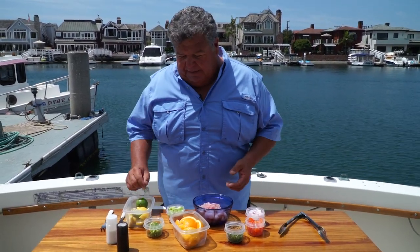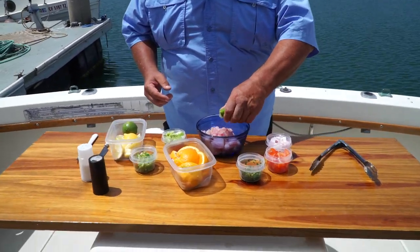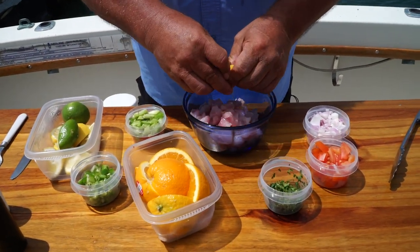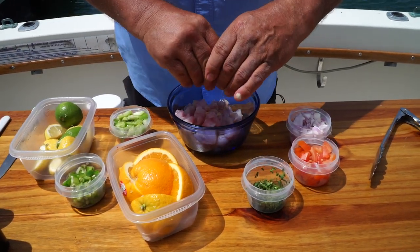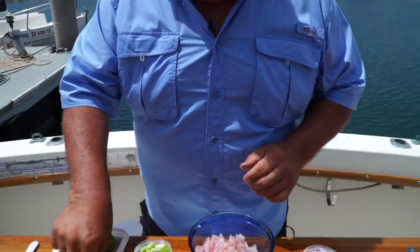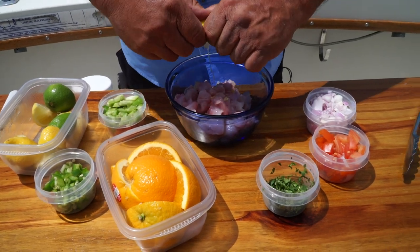So the first thing you want to do is add your citrus to it. So got some limes, lemons. This is a traditional ingredient that goes in most ceviche dishes. It's always some limes and lemons. And you can see how it's already changing the color of the fish. It's already getting lighter from just the juices hitting it.